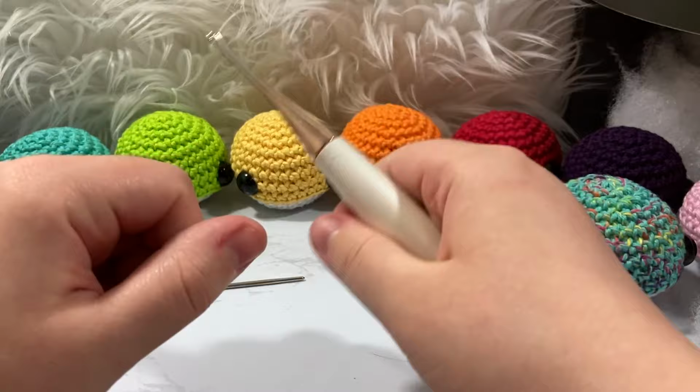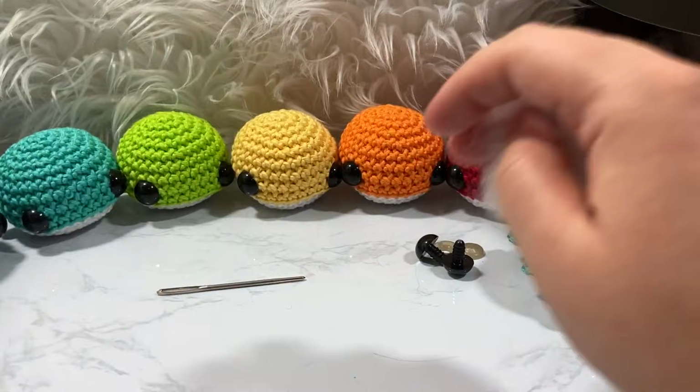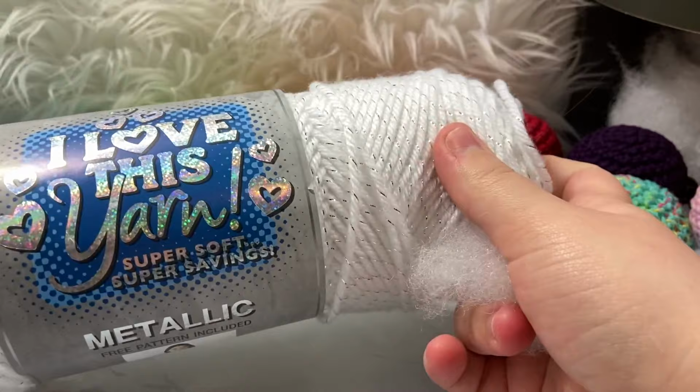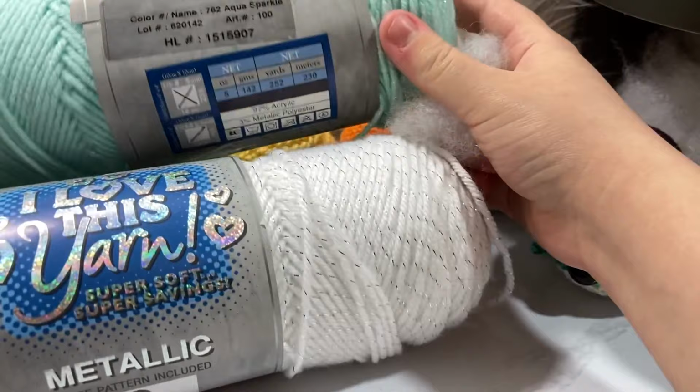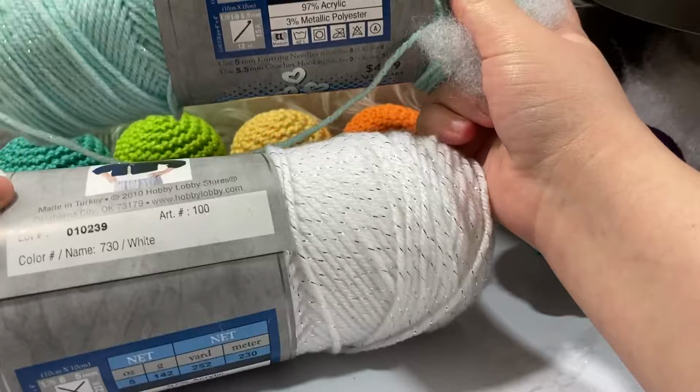So for this tutorial, I'm going to be using some worsted weight yarn. I love this yarn, which is a Hobby Lobby brand. I am going to be using the metallic colors. This one in white will be for the belly, and for the top, I'm going to be using I Love This Yarn metallic in the aqua sparkle. This one's white and this one's aqua sparkle. I really like how soft these are.